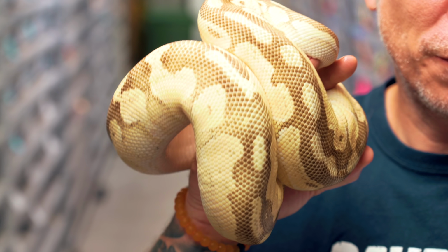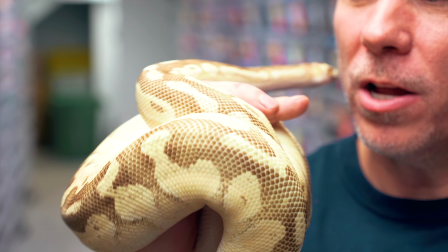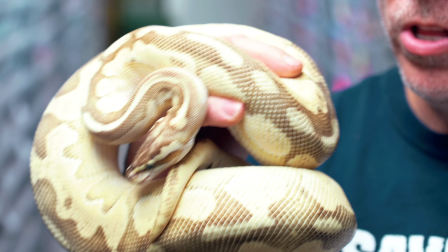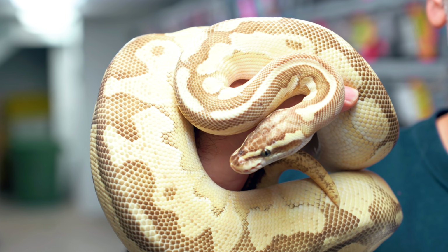So when we're going into the breeding season, I had so many wonderful snakes, but this snake in particular, which is a pastel enchi bongo, I thought, what was I going to do with that? Because that bongo gene hasn't been worked with a ton. It's been around for maybe the last 6 or 7 years, but there's not a ton that has happened with it. So this animal really gave me an opportunity to think, not just what could I produce this year, but what could I start that could maybe 5, 6 years from now be absolutely incredible.